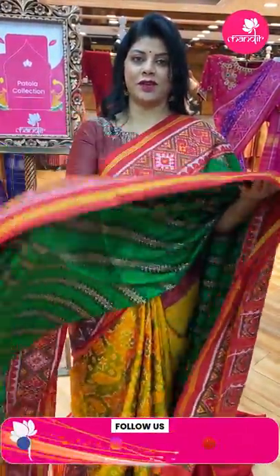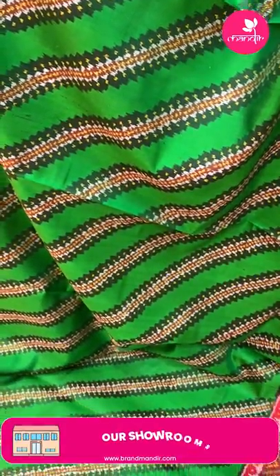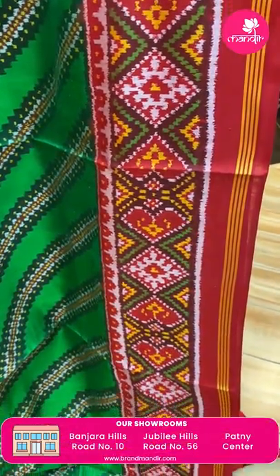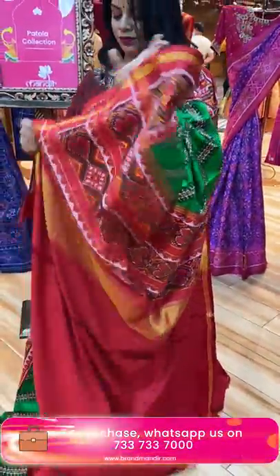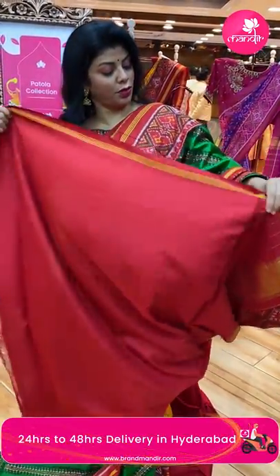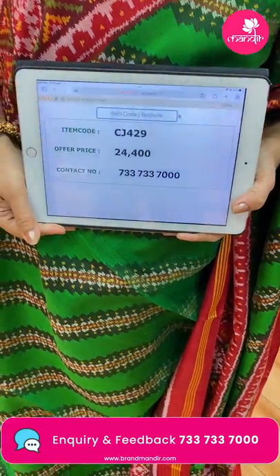We ship globally. Within Hyderabad we are providing cash on delivery option. Next saree — bottle green with red, lovely saree. Traditional combination, amazing cross stripes design with diamonds and dotted butas. Border contrast with diamonds, heart shape butas, temples and yellow colour lines. Pallu diamonds and borders contrasted plain with borders. Blouse contrast with border. Saree pricing and details: ₹24,400.